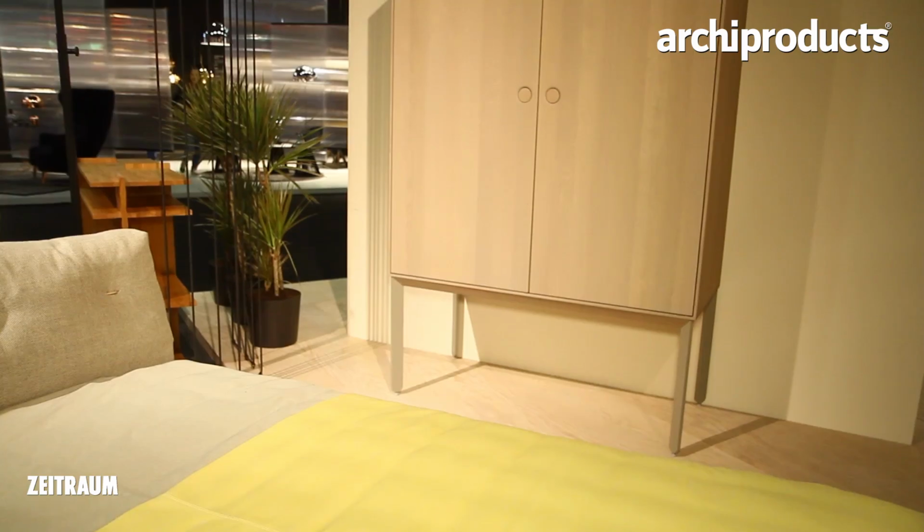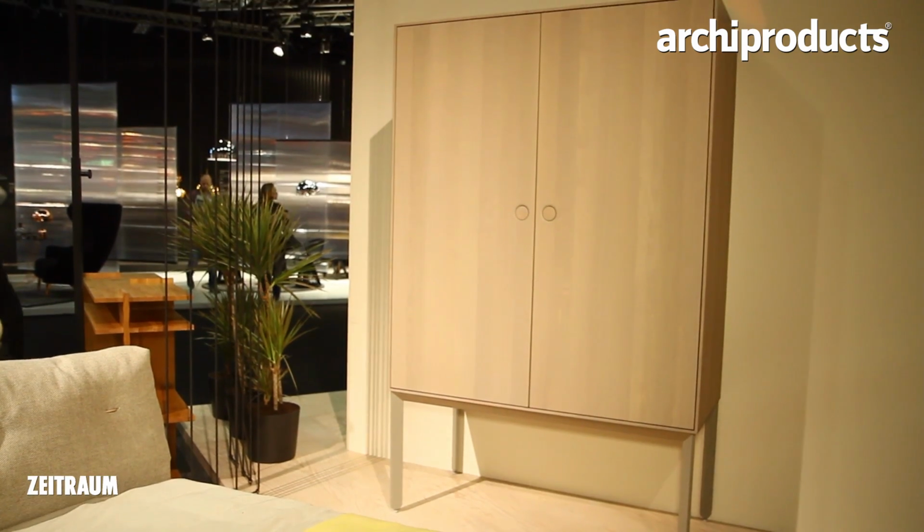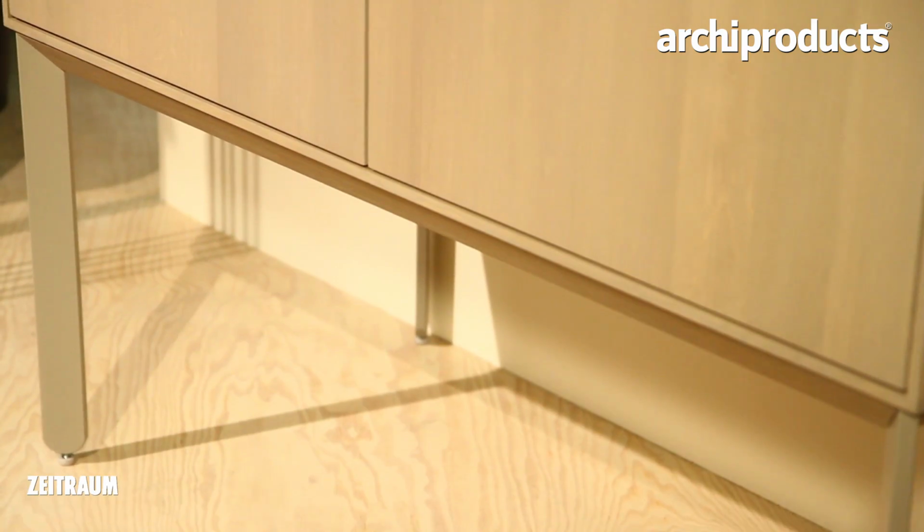My initial thought or concept for this range is a quite deep range of cabinets. The idea is to create rather different volumes, elements of a range which are not directly tied to typology. So instead of thinking about wardrobes and sideboards, I try to think about volumes of storage which make sense in the most possible environments.